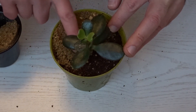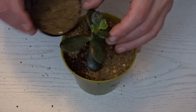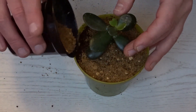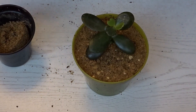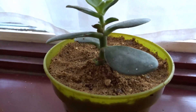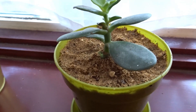Adding grit to the surface will help to prevent moisture loss from the soil, especially with it being indoors. The grit also prevents bugs like little flies from laying eggs in the soil — I've had problems with that in the past and the grit seems to keep them at bay. It makes it more difficult for them to lay their eggs because the grit has lots of sharp edges on it. I can now leave this jade plant on the windowsill to continue to grow. I don't need to water it for a while because the coconut coir took on all the moisture. I might give it a watering in a week or so depending on how dry the soil is, but it should have plenty of room for the roots to develop, ready for late spring and early summer.